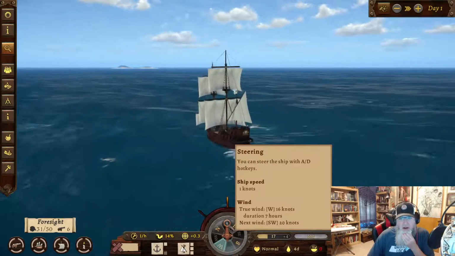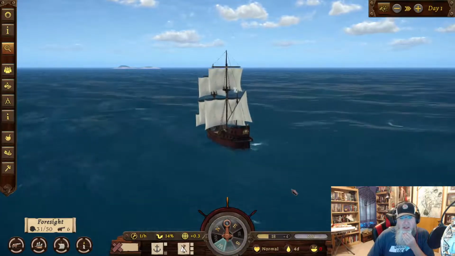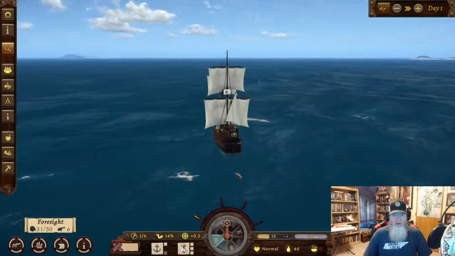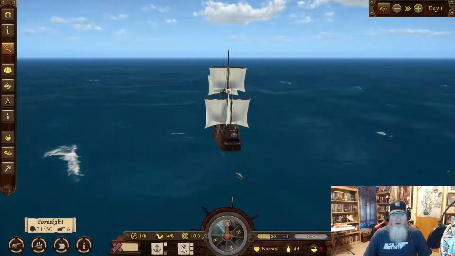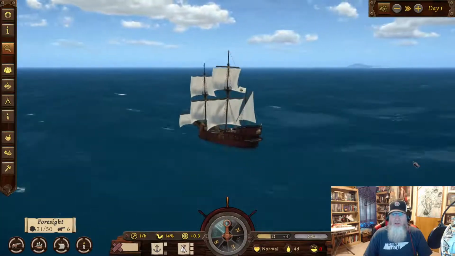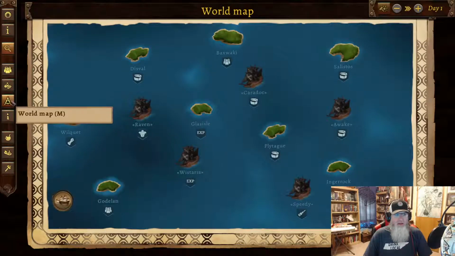Ship speed 1 knot. True wind west is 16 knots. Is it because we're sailing into the wind? Yeah, that's what it was. We were sailing into the wind. Now we're moving. Alright, but what's in this direction? Nothing. We're sailing off the map.